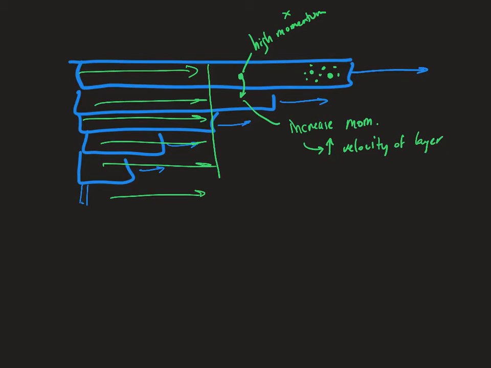By the same token, if we have a molecule here and it jumps up there, this is a lower momentum molecule, and so when it goes up into the upper layer, it is going to decrease the momentum up here, because it is basically moving slower to the right than the ones around it, and so it's going to decrease the X velocity. And the same thing will happen on any layer. So if we have these two layers and two molecules that exchange, it's going to cause them to get closer to each other. The momentums, the velocities are going to try to equalize, and that is because of the exchange between the two molecules.